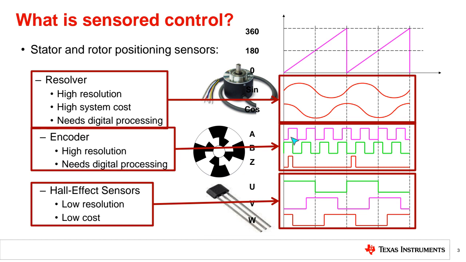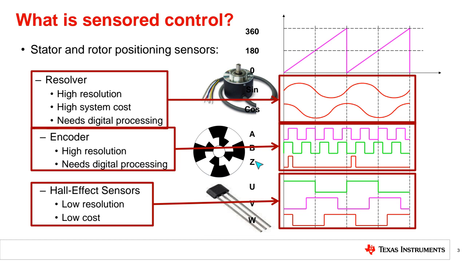Encoder generates 1 and 0. This is the A channel of the encoder, the green one is the B channel, and these are Z. If you have an oscilloscope, you can check the output of the signal. You will see something like this. In this graph, you are seeing the encoder output.